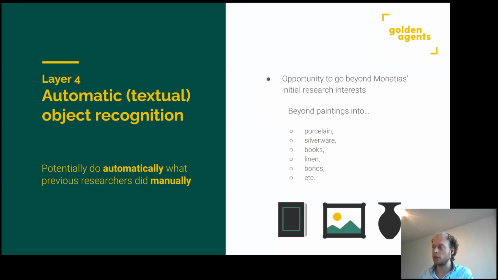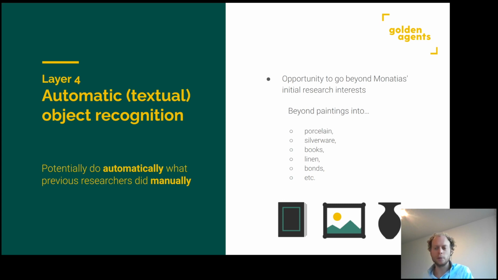This delivered interesting results. It's not perfect, but it gives the first way to spot these items in probate inventories in the bulk of material, these 1,000 scans that are available by the archives. And with this, we can potentially do automatically what researchers like Montias did manually.